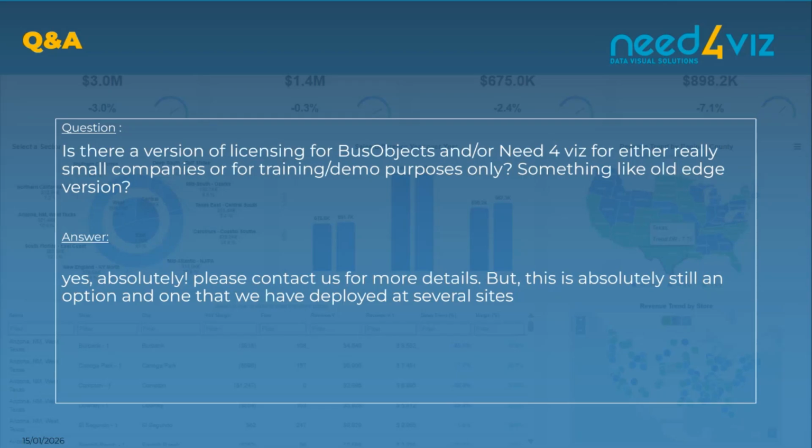Edge deployments are things that we have deployed relatively recently, and Need for Viz obviously sits on top of Edge without an issue, just like it does for Enterprise. So if that is something you are interested in, I would definitely encourage you to do that, because your deployment and what you're going to get out of your investment is going to far outpace, in my opinion, other tools on the market.